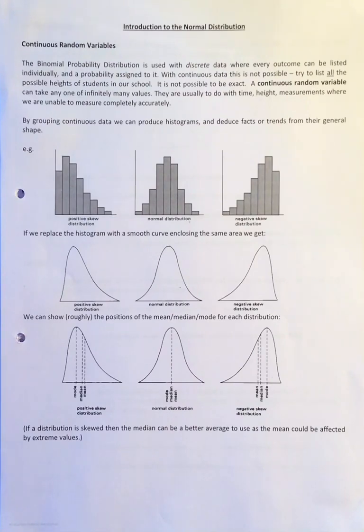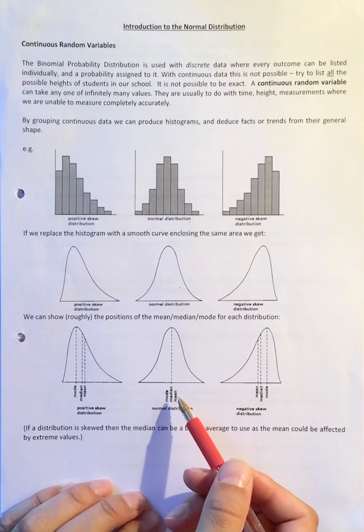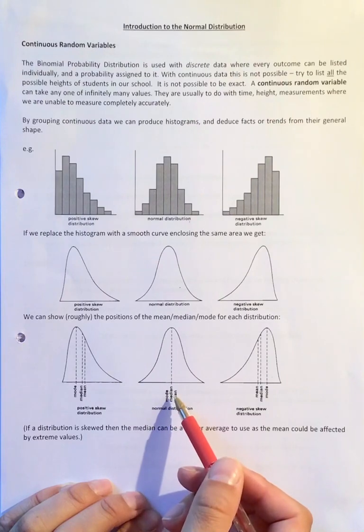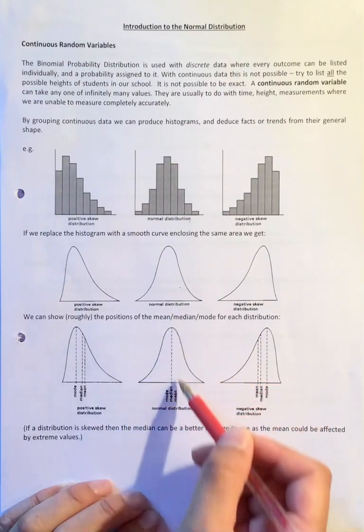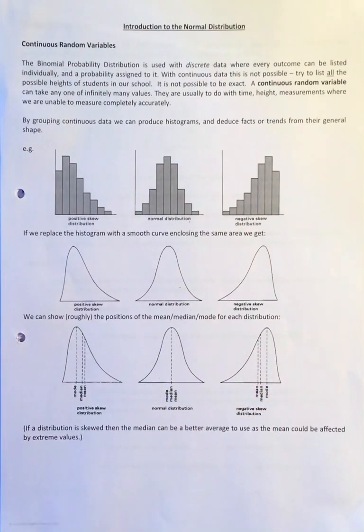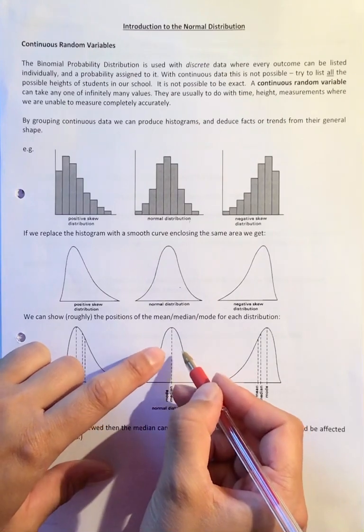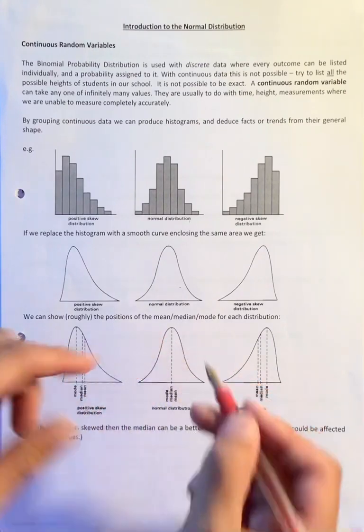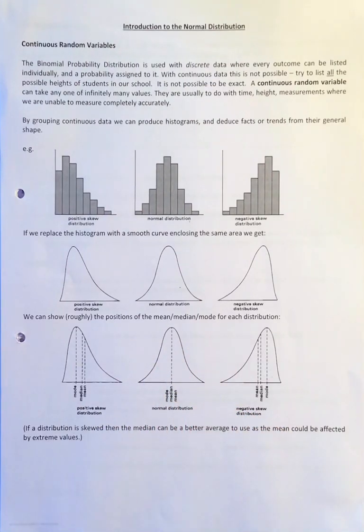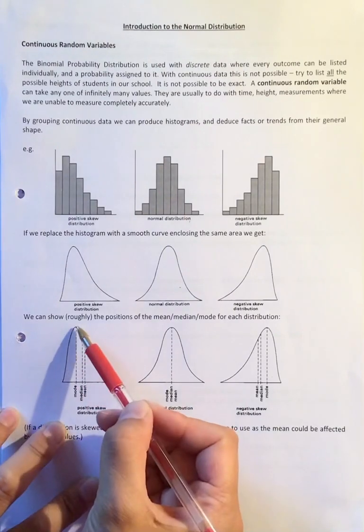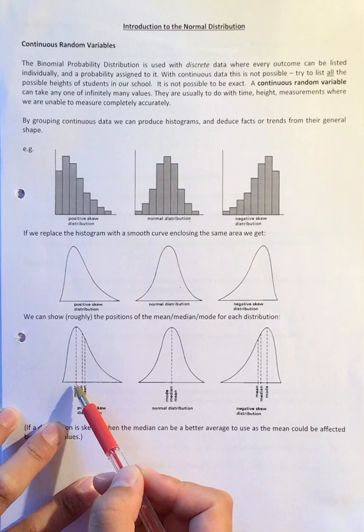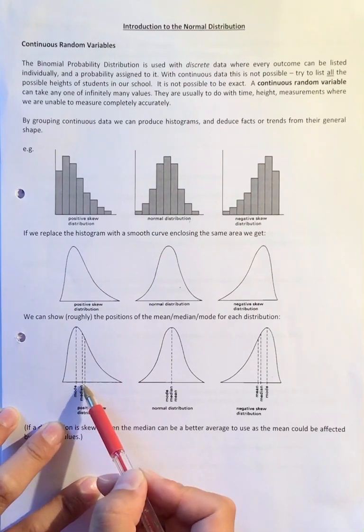Just to put some facts in about this skew, if you've got a symmetrical distribution, your mode, your median and the mean are all the same. We know the median's in the middle, the mode is the most common, and the mean, if we add them all up and divide by how many there are, the big values and the small values will give you a balance, so your mean is in the middle. However, if you have a positive skew, your mode is still going to be at the peak, but your median, because there are more values to the right, will be to the right of the mode. It will be higher than the mode.